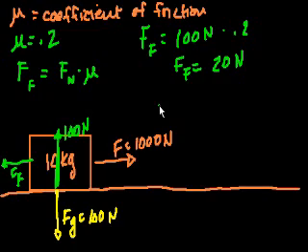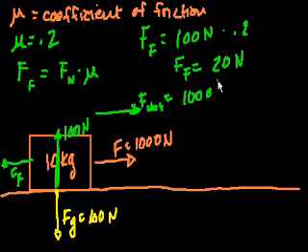And force is a vector, so what direction is it going to be acting in? Well, it's going to be acting in the opposite direction that I'm trying to push the object. So it's going to be going to the left. So what is the net force on this object? I'm pushing to the right at 1,000 newtons, and then friction is essentially kind of pulling back at 20 newtons. So the net force in this direction, so we could call it the force sub net, which would equal 1,000 newtons. It's going to be in this direction, right? Because 1,000 is much bigger than 20, so it's 1,000 minus 20, which equals 980 newtons to the right.